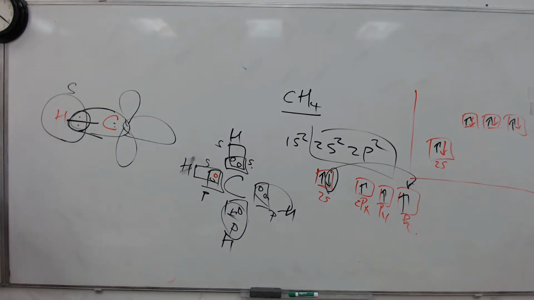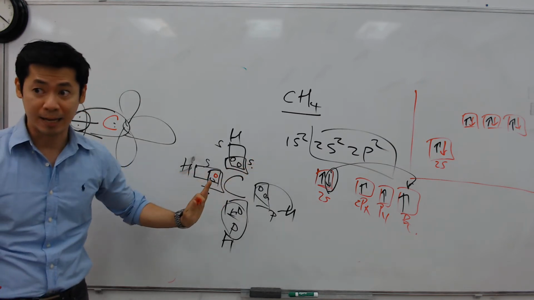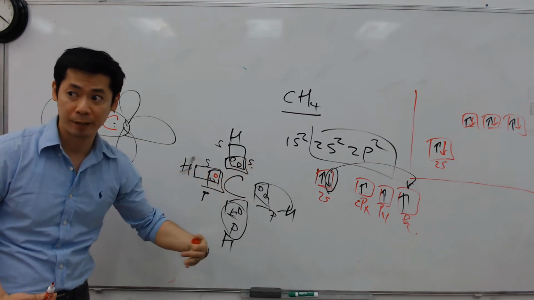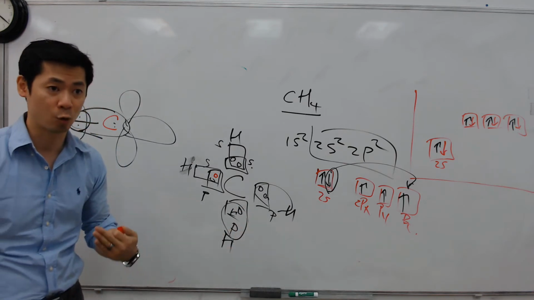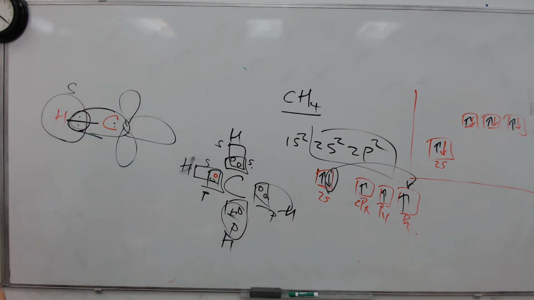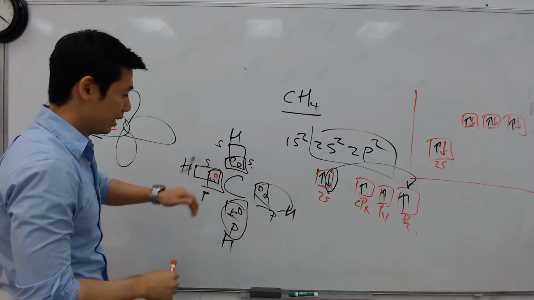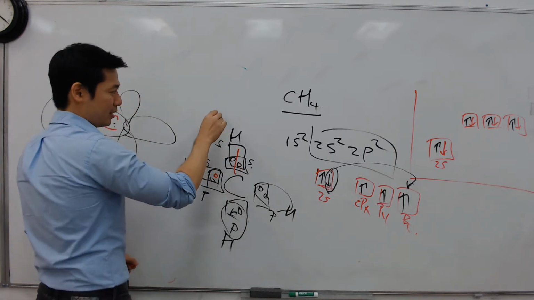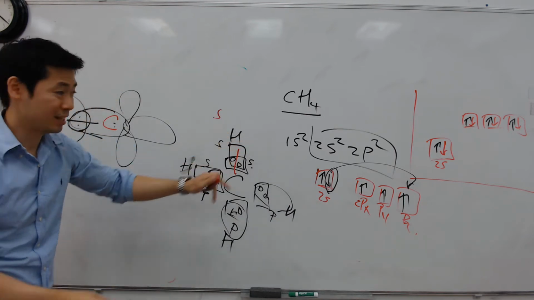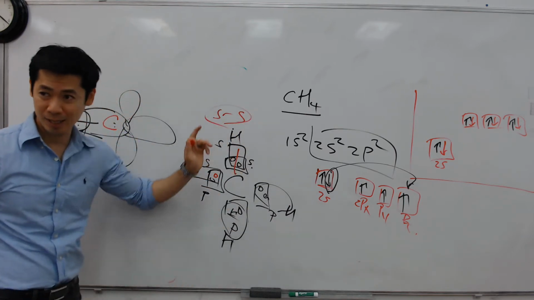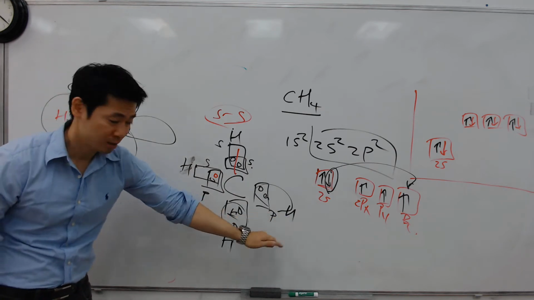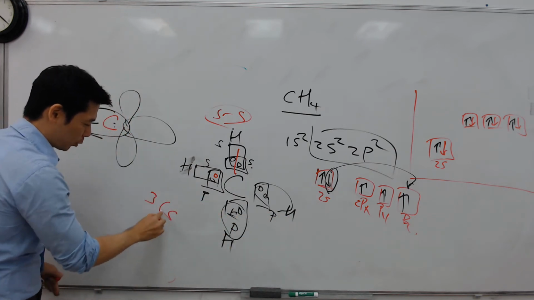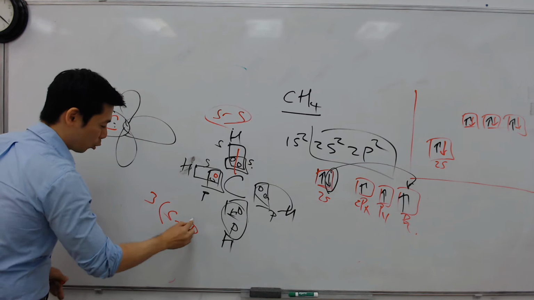Because of orbital overlapping of the hydrogen s and the carbon orbitals, that's what they call a covalent bond, based on the atomic orbital understanding. But you have to understand what I'm getting at. If you look at this, this is the s orbital of the hydrogen and the s orbital of the carbon. What about these three? These are the s orbital of the hydrogen and the p orbital of the carbon.